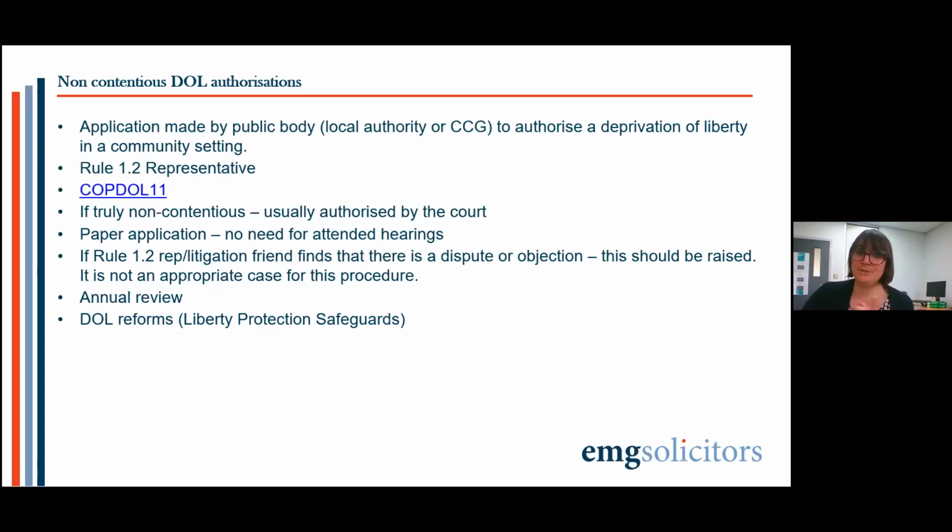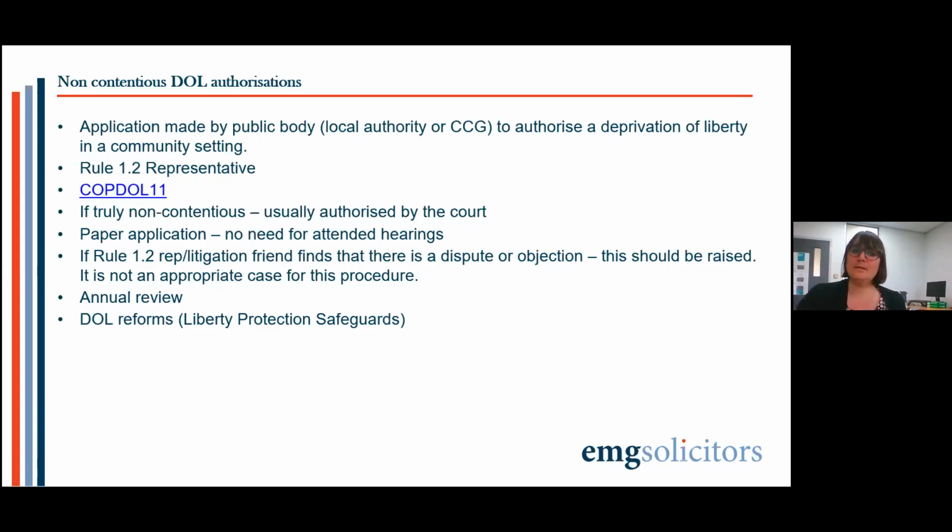If the Rule 1.2 representative looks at it and thinks actually this person's objecting on the basis of what they are doing on a daily basis, they hate it, they're objecting, so then it needs to get transferred, and that needs to be reviewed on an annual basis, which involves the local authority paying the court fee every year, going through the same processes of consultation.